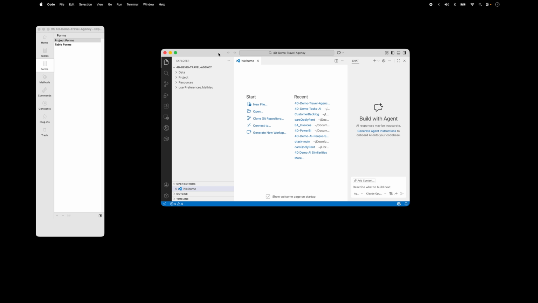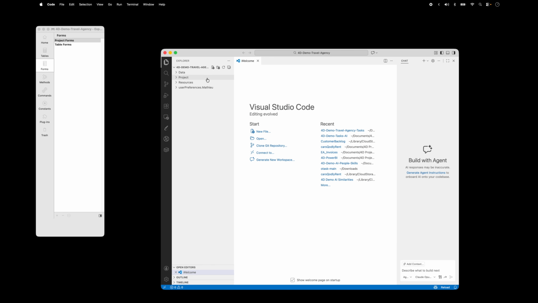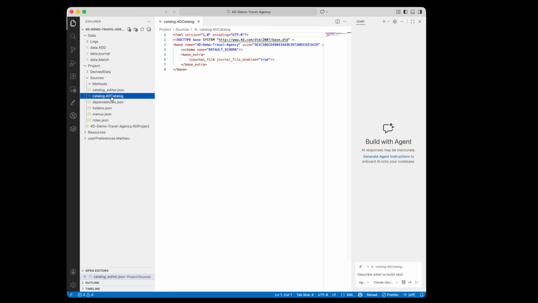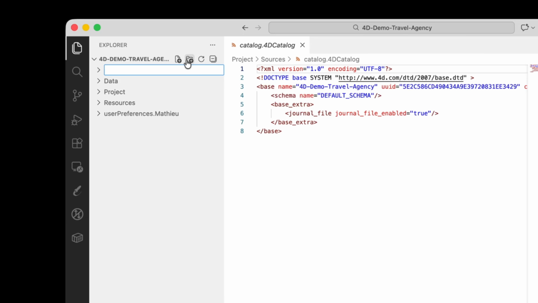Let's go. Okay, so as you see, this is a totally empty project. There are no sources, nothing. You have an empty catalog and so on. All right. The first thing I'm going to do is to create a, no, not in there, sorry. I'm going in there and I will create a .github folder. And inside this folder, I'll create an instructions folder.